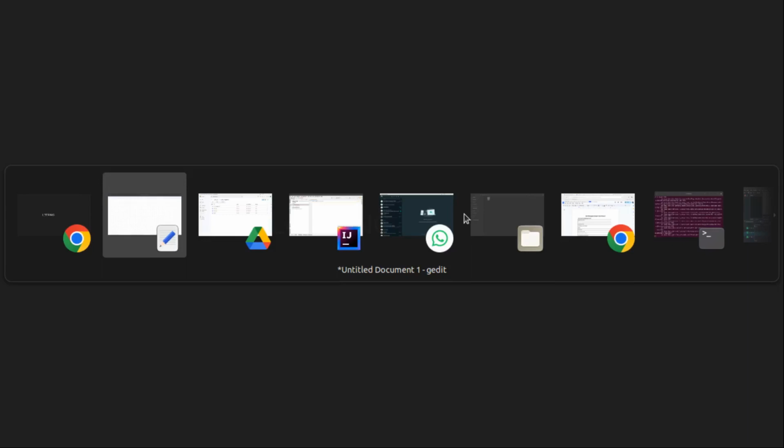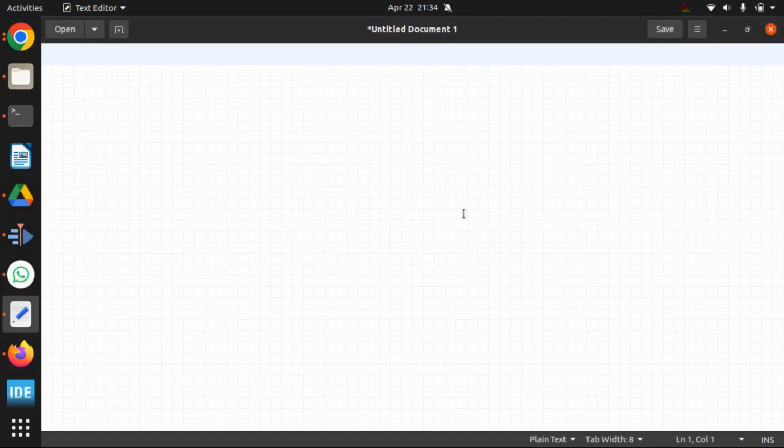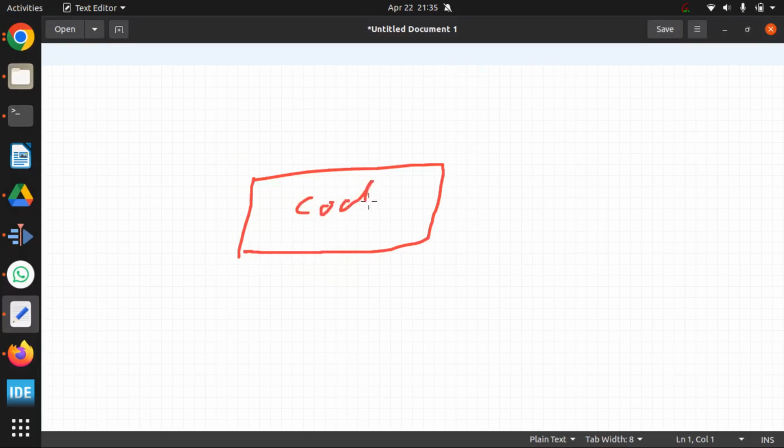Now let me explain with a small example. Let's say I have some code written here, and you want to repeat this part of the code n number of times, right? That means you want to start this code, end this code, and again go back and repeat it, right? So if you want to repeat this code n number of times, you would generally go to the concept called looping, right?